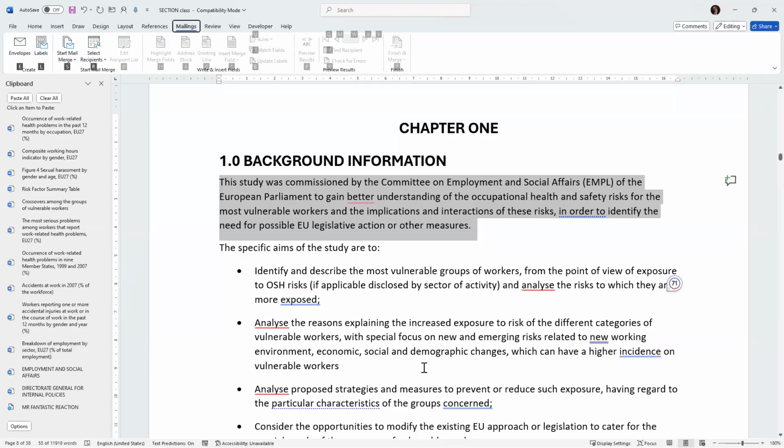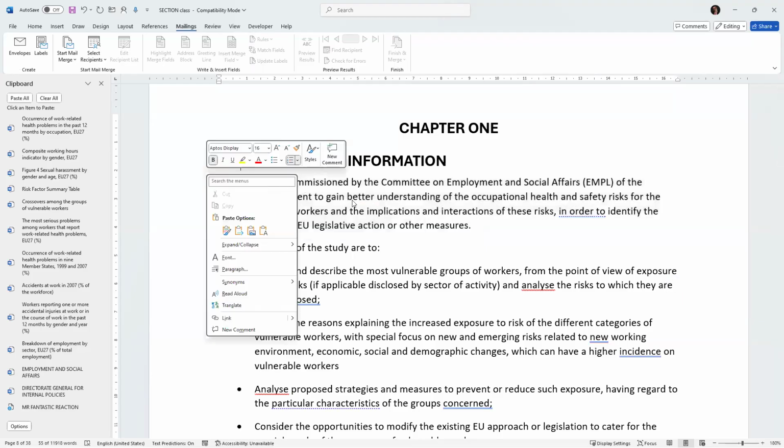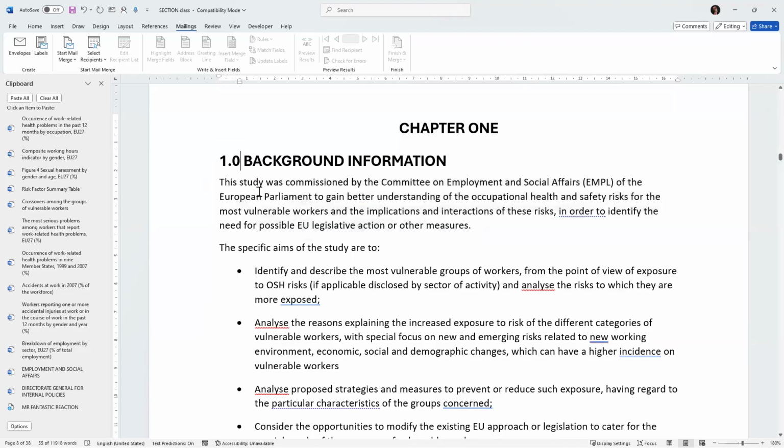You will not see it, but let me press Alt M. Sorry, is it assigned already?